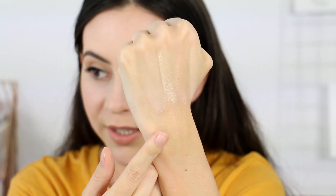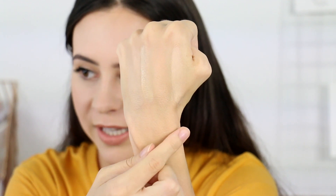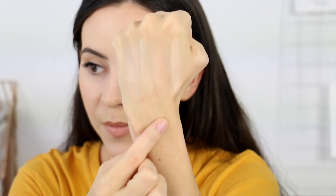Almost forgot — let me do the fresh swatch next to the dried one so you can see if they oxidize and how much. Most foundations will oxidize a little bit when they dry, but it's to what extent that matters — that way you can decide if you need to go a little lighter or way lighter. On the first side you have the Fenty Beauty — freshly swatched it was a little yellow for a neutral, but it does dry to a pretty neutral color. It works for me. The Maybelline one is a bit yellow at first and becomes a little peachy. It is light coverage so it doesn't do anything crazy on my face. It does oxidize a little bit more than the Fenty one, but nothing too crazy. They both end up working pretty well for my skin tone.